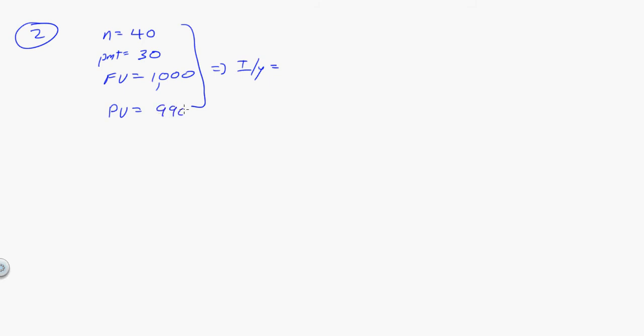So the price of the bond is $990, but you have to make it negative for the calculator to recognize, hey, you're paying the price today and you're receiving these cash flows in the future. Or conversely, you can make payment and future value negative and present value positive. It would still work, but it's easiest just to make present value negative. So this comes out to be 3.0435 or something like that. I didn't write down this step, but when you multiply it by 2 to find the yield to maturity, it comes out to be 6.087 when it's rounded off.